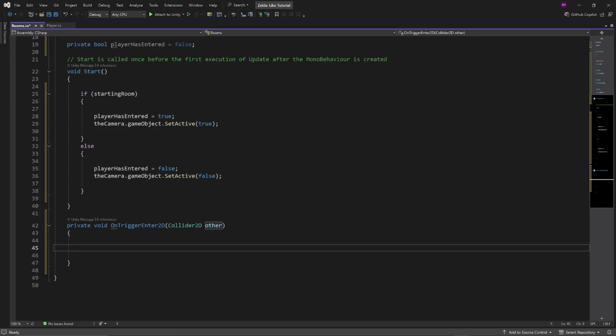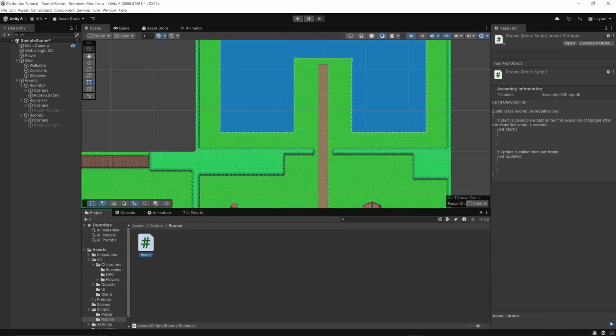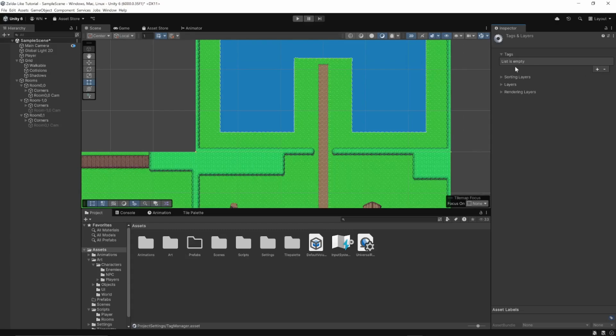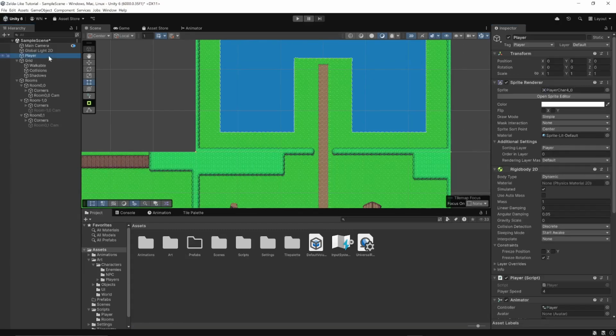So one of the things that we're going to need to do is tags. I believe I went over tags in another video, but if I did not, when you click on an object at the top here, you can see where it says tag. So Unity automatically creates a player tag. So we're going to designate the player. You can create other tags down here by hitting add tag and then adding a tag right here. We're going to be doing that a little bit later, but for right now, Unity already gives you a player tag. So if you haven't already tagged the player as a player, make sure you do that now.